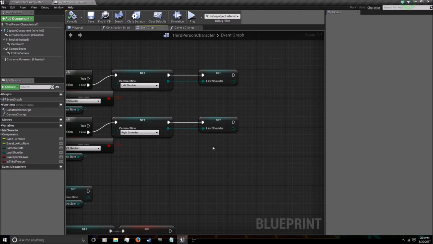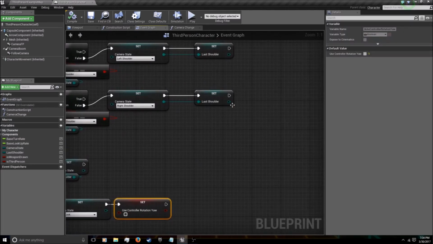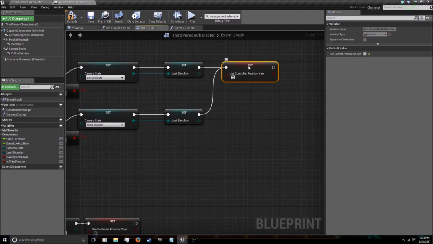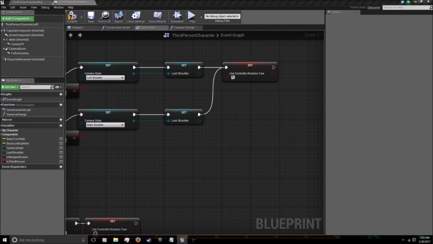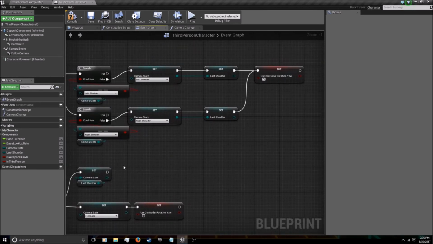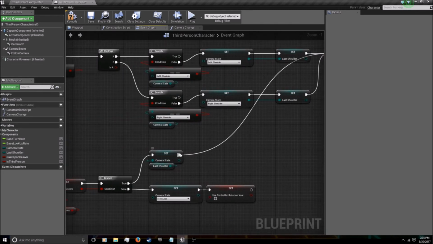Now if we have over the shoulder view, we do want to use the use control rotation yaw, because we want to rotate our character in the direction that we're looking. We want to do that whether we're switching shoulders or if we're switching to the shoulders.